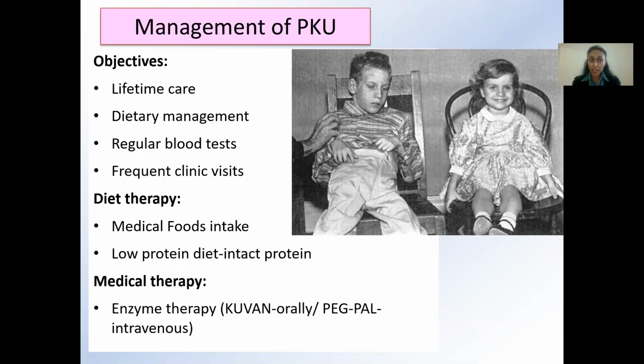Now the management of PKU, yes, it requires lifetime management. Diet plays a very, very important role in successful management of PKU. Like with any other health disorder, you require frequent blood tests and very close clinical monitoring. The diet therapy, the medical management of diet therapy, includes two important components. First being medical food intake. Medical food intake in very simple terms is supplements. So supplemental intake. And then second being your dietary intake, which should be low in proteins, which is your intact protein.